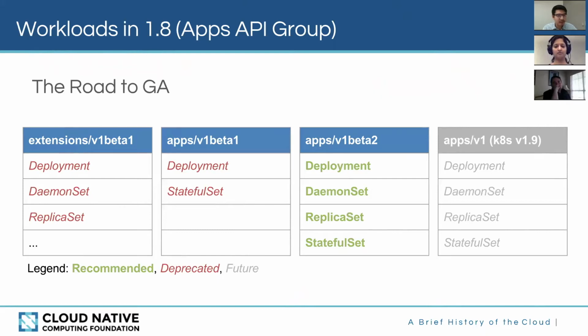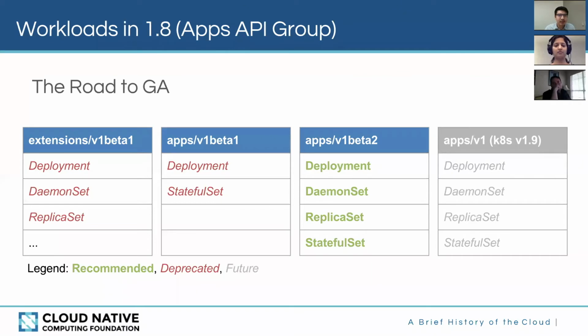Wanted to talk a little bit about how we do versioning because it can be confusing. This right here is a color-coded chart of all the different ways that you can access deployments and daemon sets and replica sets in just 1.8. And so part of what I want to point out is that these things are in groups called API group versions. So if you look at the first box, that's one group, extensions v1beta1, which is the oldest group that these APIs existed in.